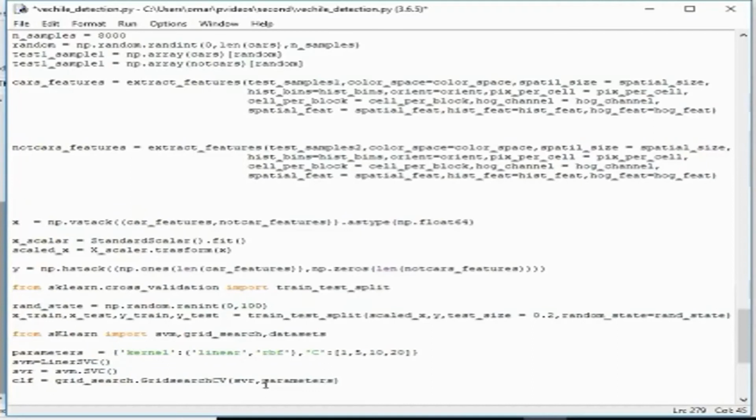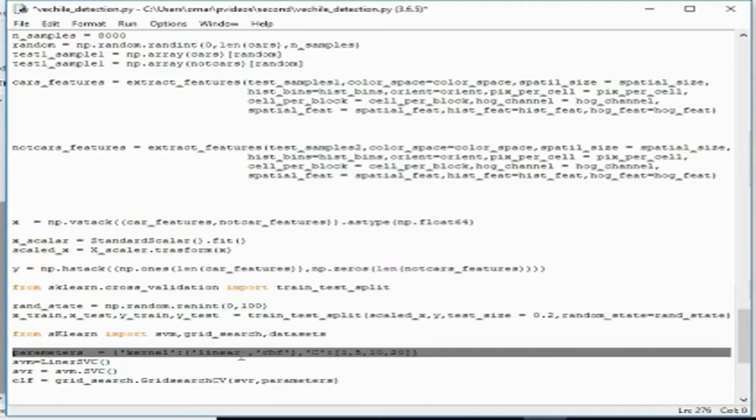Grid search will try different parameters that I have defined here, and will find the best accuracy from the combination of different ones. For example, kernel equal linear and C equal 5 gives me the highest accuracy. So grid search will find this accuracy and will return it to me.